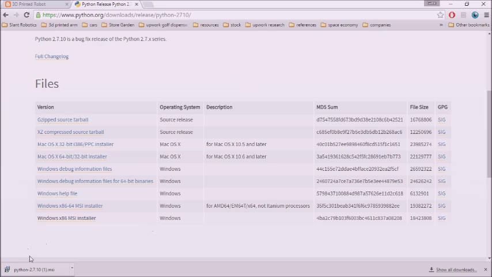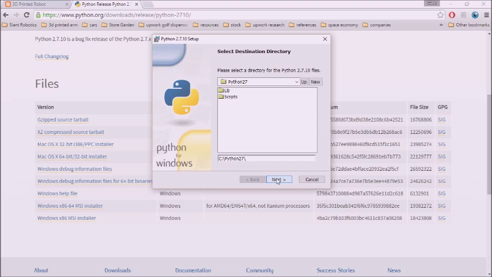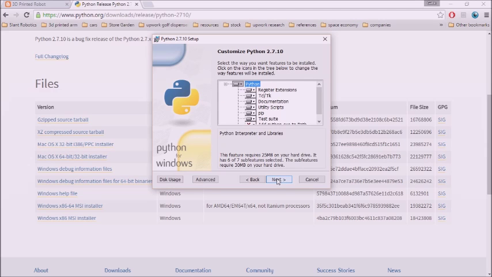All right, now that it is downloaded, go ahead and click on it. And this will be the window that comes up. So we're just going to install for all users. We're not going to have any special permissions. Go ahead and go through with the defaults. There's no reason to change any of this. And it gives you this option. Are you sure you want to overwrite the existing files? Yes, we do. I already had this downloaded on my computer, but for this tutorial, I'm finishing it up.